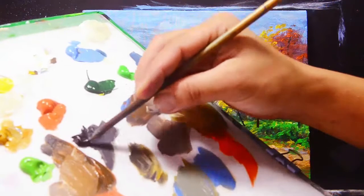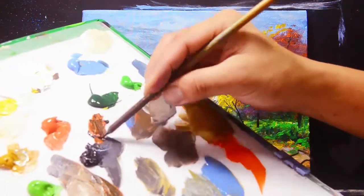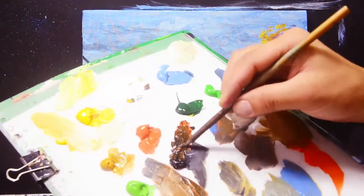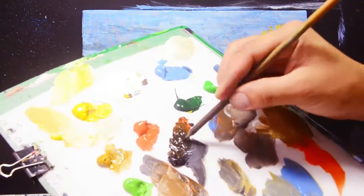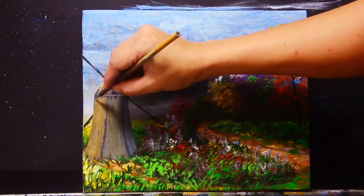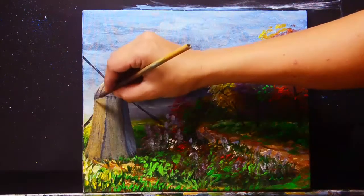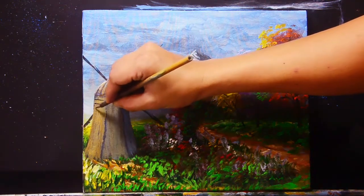I'm going to mix the color of the Mars black and the orange yellow, the Mars black and the orange yellow. I'm going to mix these two colors to create this dark brown. Just paint here for the wood, or the separation of the woods, to determine more detail on this windmill.